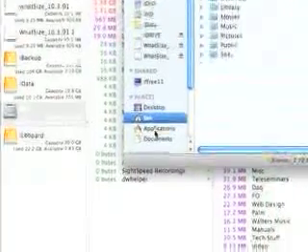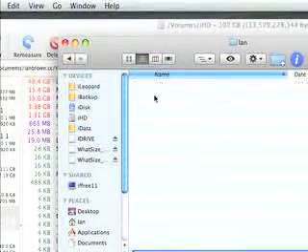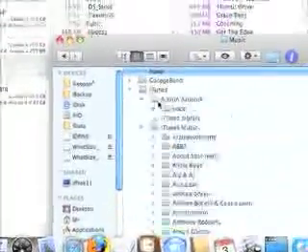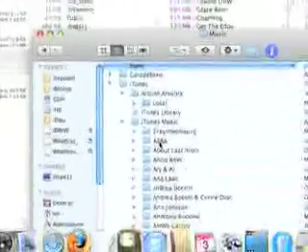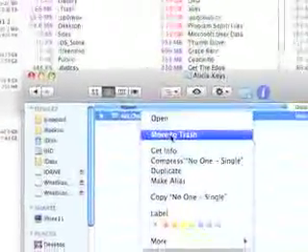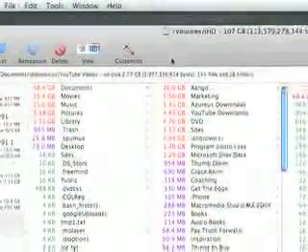And if you don't want to delete them this way, if you don't feel comfortable, then you can go down to the Finder, go to the hard drive, then go to users, go to Ian, and go through the same path as here, and then delete it there. For example, music, iTunes, Alicia Keys, and you can right-click, move to trash. So, pretty easy.